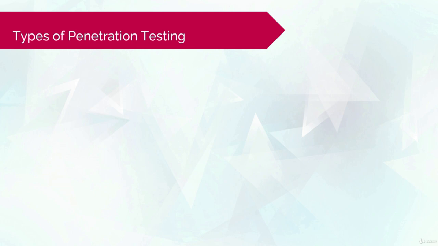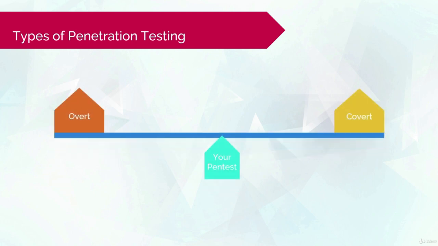So actually, there's 2 specific types of approach: overt penetration testing and covert penetration testing. Now, both are complete opposites. In overt testing, you will work closely with the organization to identify potential security threats, and then the IT team helps you while you interact with the system. With that, you will have access to insider knowledge, and you can launch attacks without fear of being blocked. When organizations don't have the time, an overt test may be the best option.